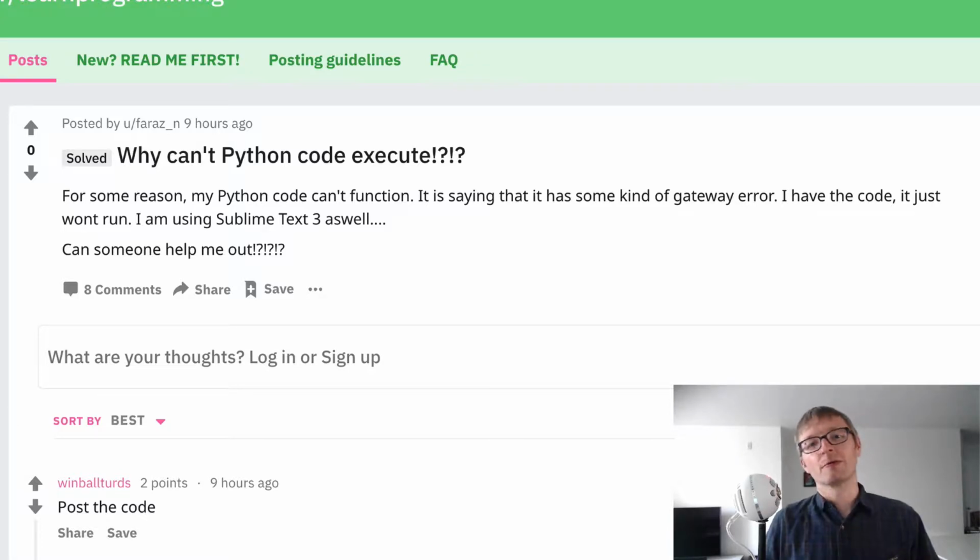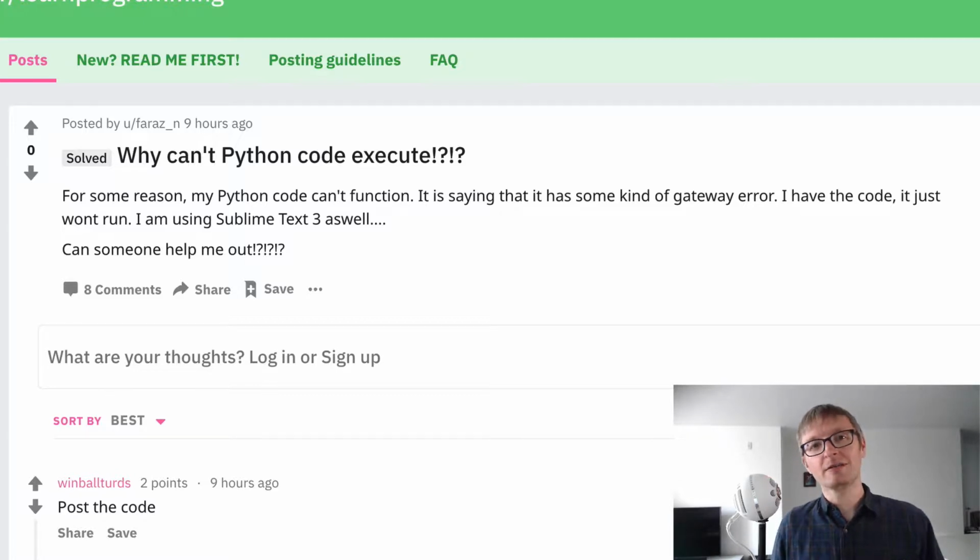Let's start with the first ingredient, so what you want to happen. In this particular question, it's pretty vague what the user wants to happen. All we can really tell is that they want the code to run. We don't know what the code's supposed to do, so we kind of don't know what should happen.